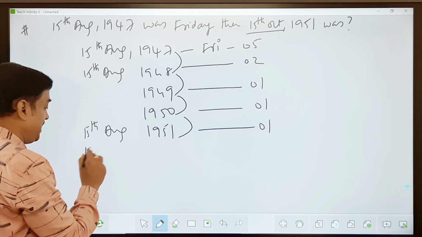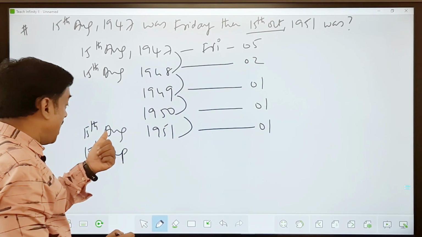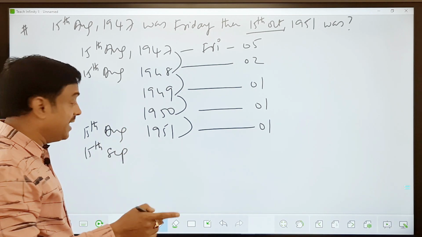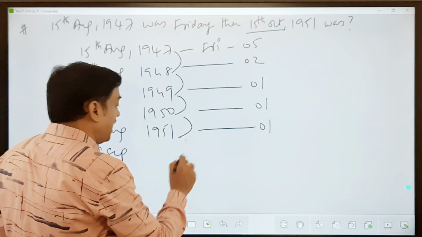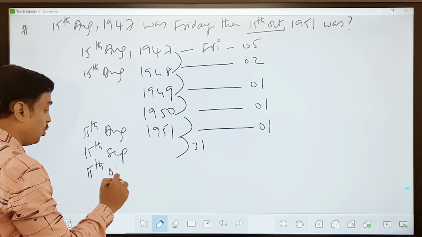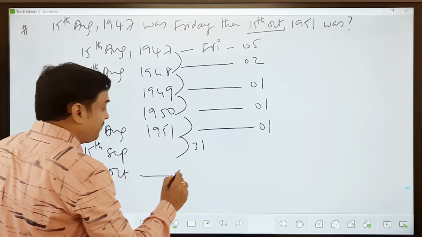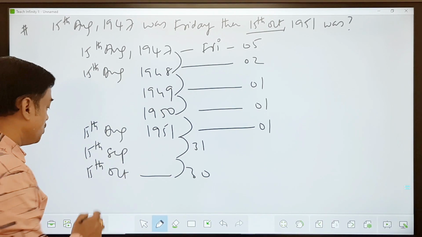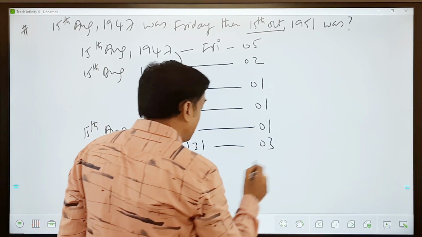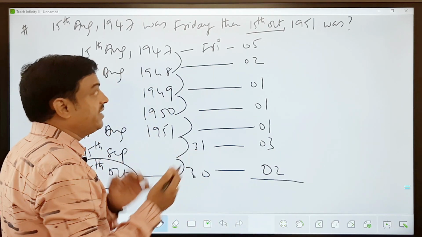Fair? Now if I take 15th September, please understand, August will have 31 days. So from August to September is one complete month, and August will end with 31 days. So here I should take 31 days between these two dates. Then for 15th of October, the end month of September will be there. September will have 30 days. So this will have 30 days between these two dates. So my question is up to 15th of October 1951, and this will have 3 and this will have 2 odd days.